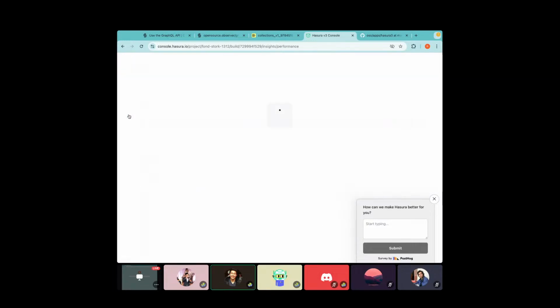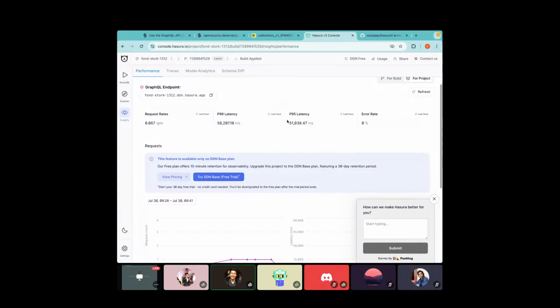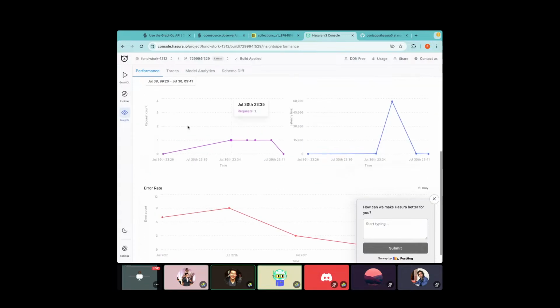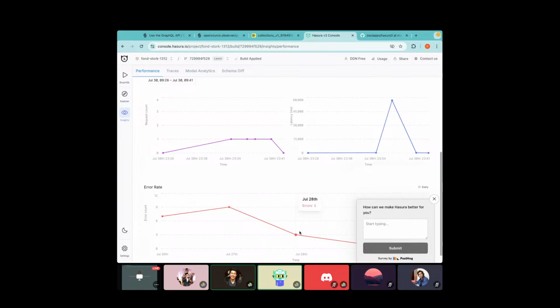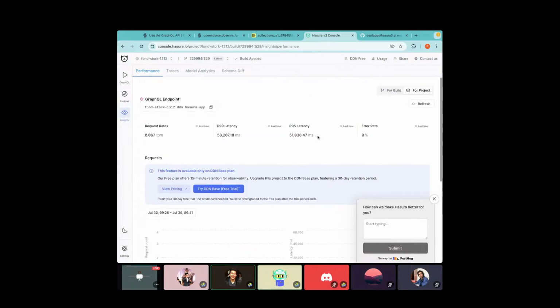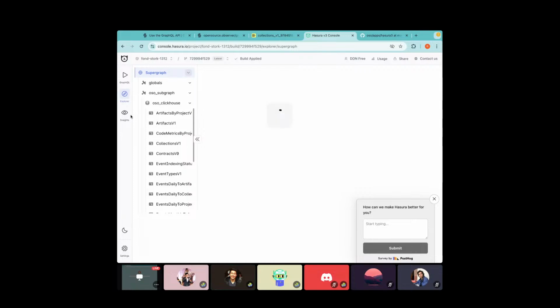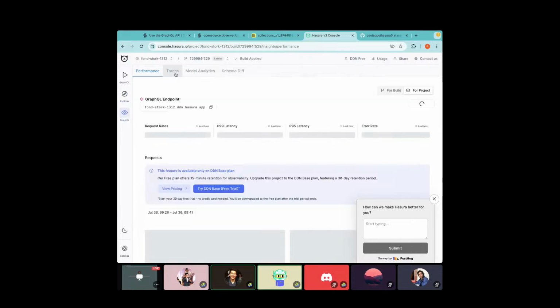And what's really nice about the new thing that they have is we get metrics basically. So we can actually get a sense of errors. We can get a sense of latency. We can get a sense of tracing. The tracing feature is super cool. Where is it? It's up here.